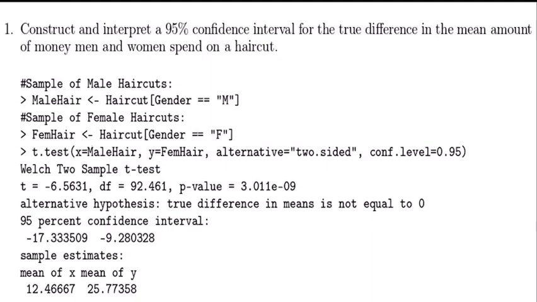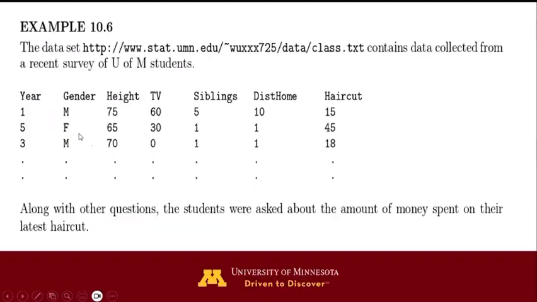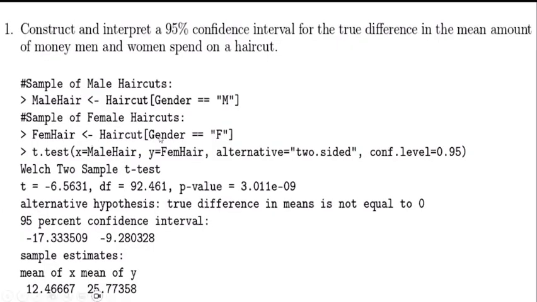To do that, once you have imported your data set into the R interface, you need to be able to write this code. This is for males, where gender is equal to M. Don't forget that in the gender column, M represents men and F represents female. I just wanted you to take note of that. Then we do the same thing for females here.